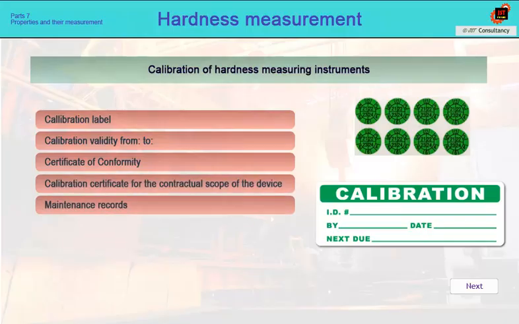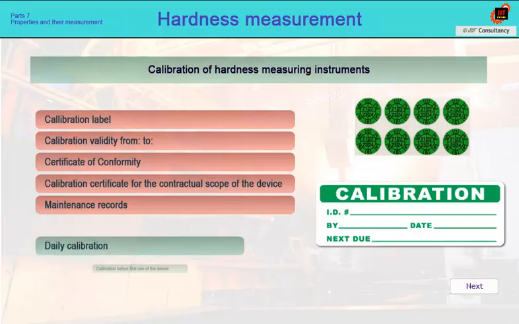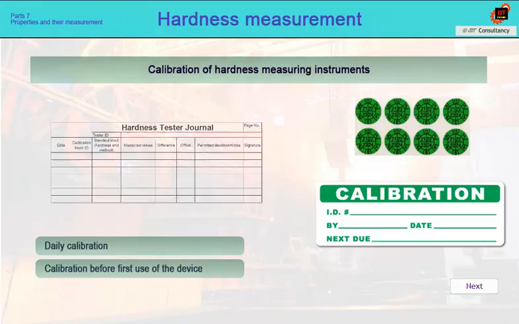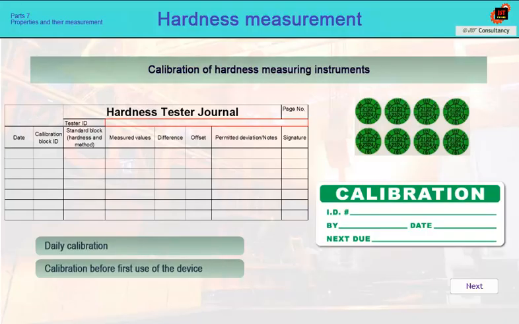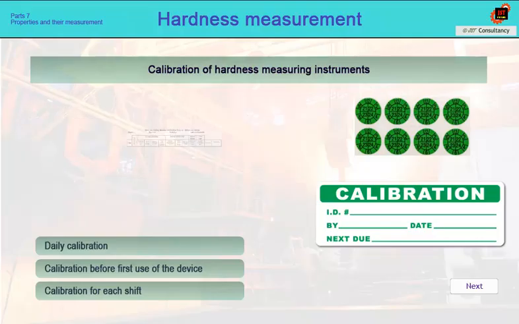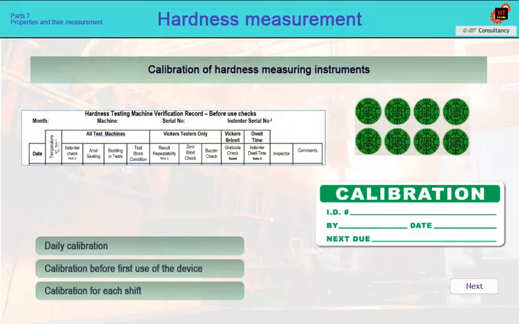In addition, hardness testers require daily calibration or calibration before first use. The calibration record is entered in the hardness tester logbook. Alternatively, calibration is also possible for each work shift, which applies mainly to the aerospace industry. Daily calibration should be performed for one measurement range, if the measurements actually performed correspond to this, or for multiple measurement ranges according to the expected reality.